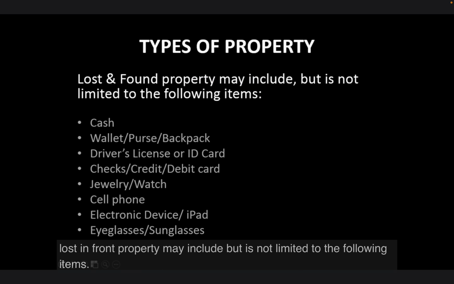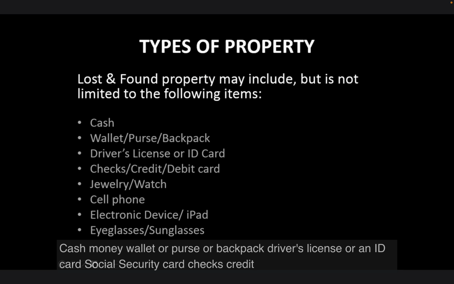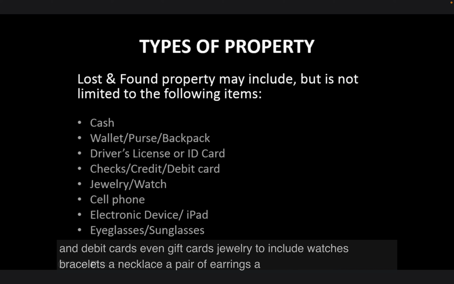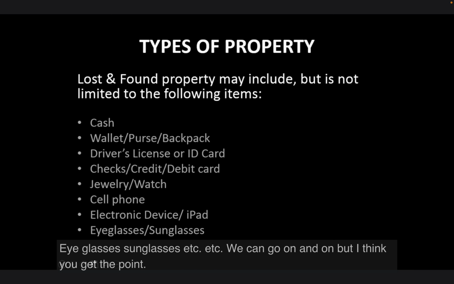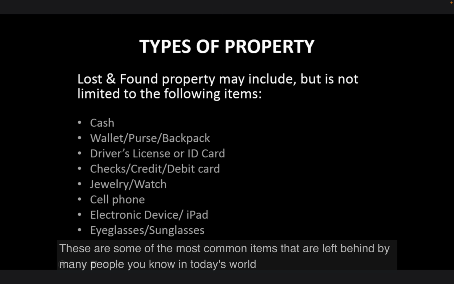Lost and found property may include, but is not limited to, the following items: cash money, a wallet, a purse, a backpack, a driver's license or an ID card, social security card, checks, credit and debit cards, even gift cards, jewelry to include watches, bracelets, a necklace, a pair of earrings, a cell phone or a smartphone, or other electronic devices like an iPad or a tablet, eyeglasses, sunglasses, etc., etc. We can go on and on, but I think you get the point. These are some of the most common items that are left behind by many people.